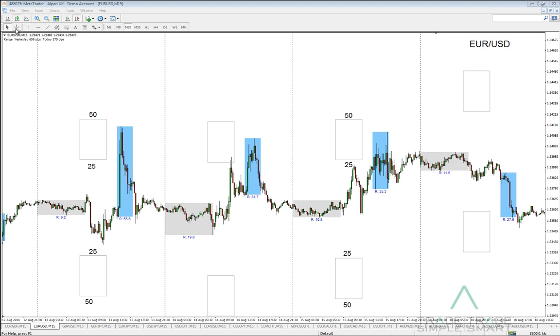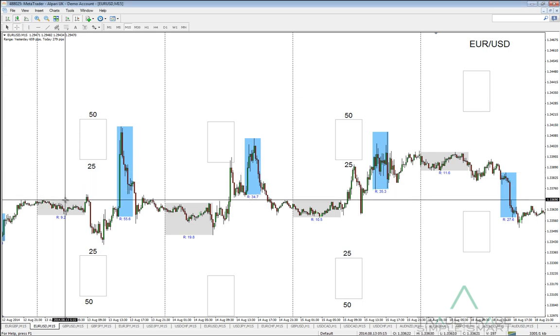Okay, so if I click on our measuring tool and I click from the Asian high and measure to the first line in the box, we have 25 pips. If I measure that to the second line, it simply measures 50 pips. And the boxes are dynamic as the Asian range is printing and the high and low range change. The distance of the boxes will also. Okay, so they're high probability areas.